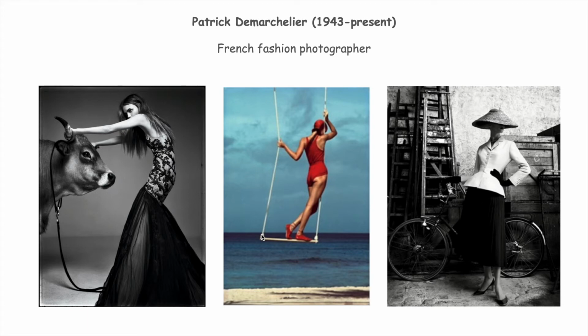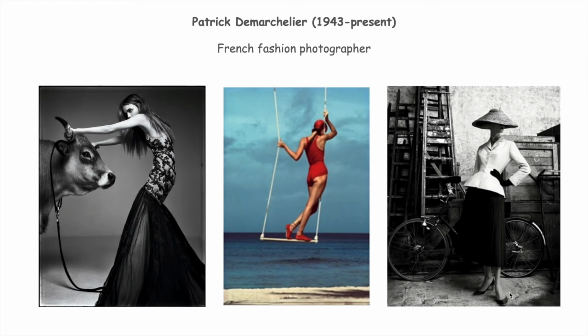And we can also think about rule of thirds. You know that rule that we talked about last time? Rule of thirds is applicable in all of these photos. You can see on the left-hand side, she is in the right-hand third and the bull is in the left-hand third. Here, the girl is in the right-hand third and the horizon cuts the bottom third. And again here on the right-hand side, she is in the right third. And it just makes the image look more interesting. It captures your imagination more.